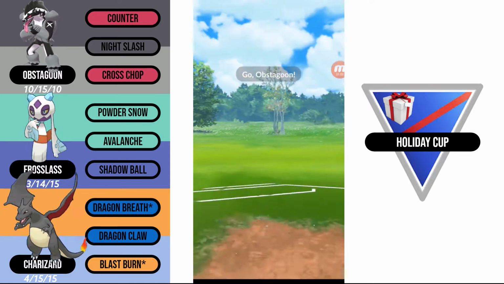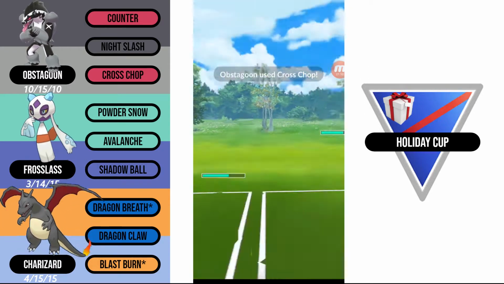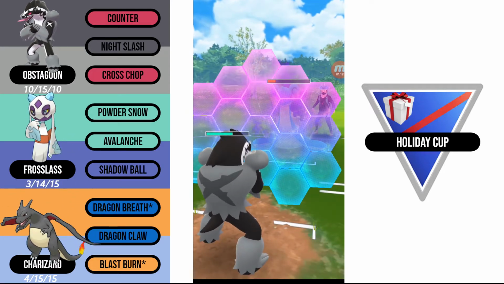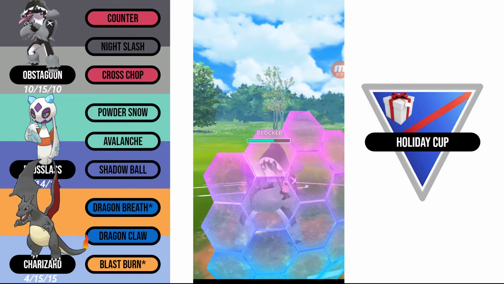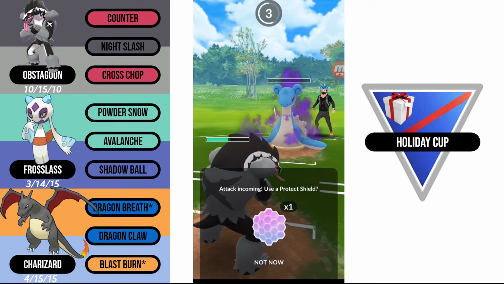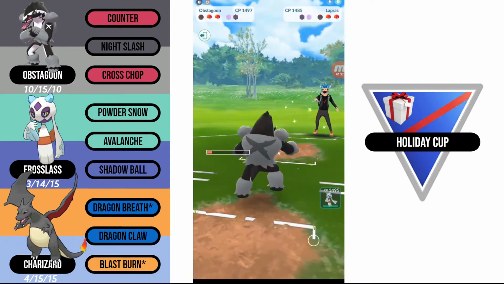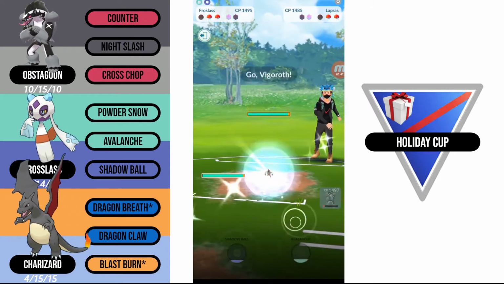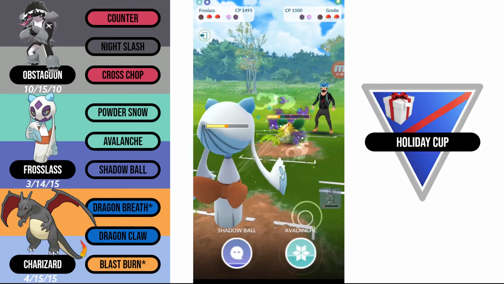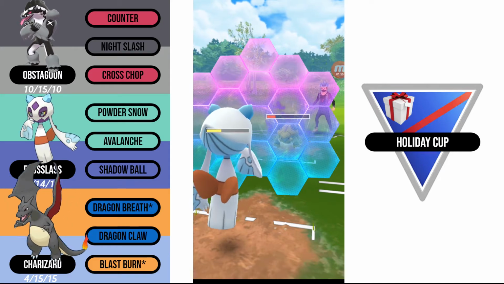So now I can come in with my Obstagoon, and I go for this Cross Chop. Unfortunately, I'm not able to get it great. So I shield this Surf, knowing that it's Shadow, it will do a lot of damage. And unfortunately, they get to another one just because I didn't hit it great on my Cross Chop, which is pretty bad on my part, but it's okay because now when they come in with Vigoroth, and I swap into my Frosslass, they make a mistake by immediately swapping into their Shadow Grotle, because now I can completely farm down this Shadow Grotle.